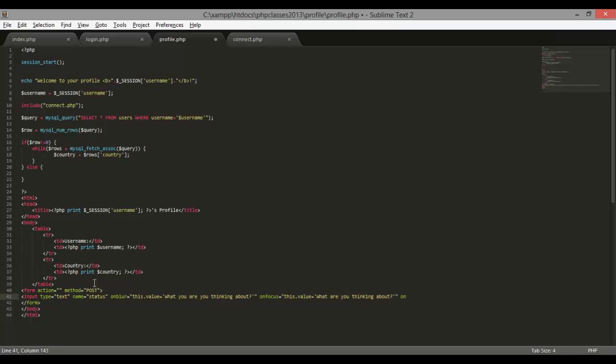Then we're going to say on click. On click, you can do it two ways. We're gonna just do this.value, and then nothing here.